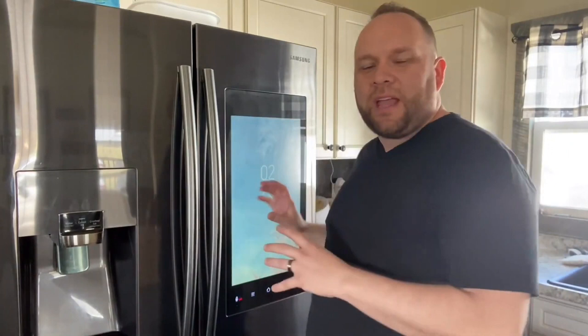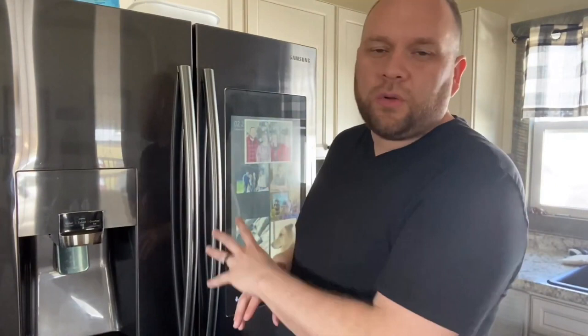Another favorite feature is the ability to customize the home screen. You download the SmartThings app on your phone, upload pictures of your family to the SmartThings hub, and then put those pictures on the fridge screen, changing them from time to time. Every time you open the refrigerator you see pictures of your family, which is always nice. When the screen goes dim for energy saving, if it detects motion as you walk in front of it, it comes back to life.